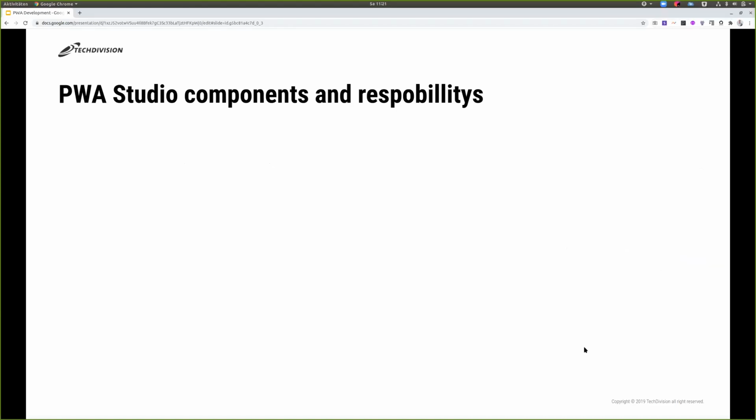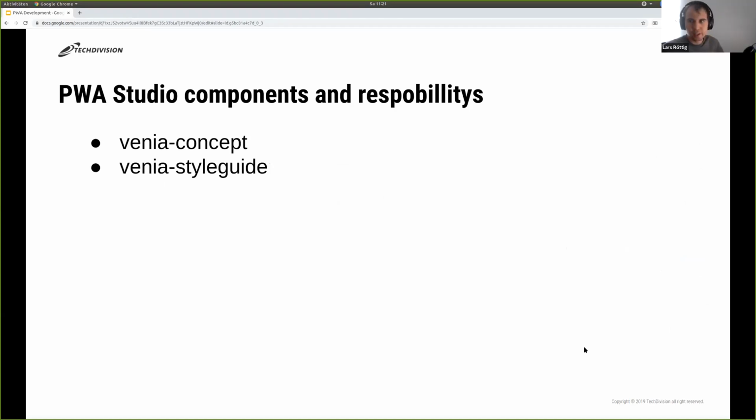So next components, Venia concept. Yeah, this was the old approach from Venia. There are some responsibilities left there, but I don't know what the plan is about this package currently. Venia style guide, there you can find our stylings or our component stylings.